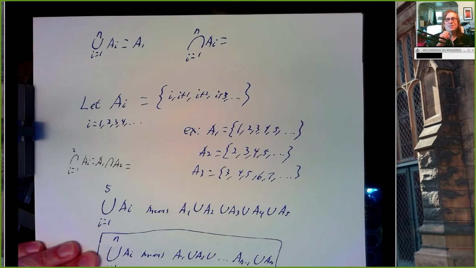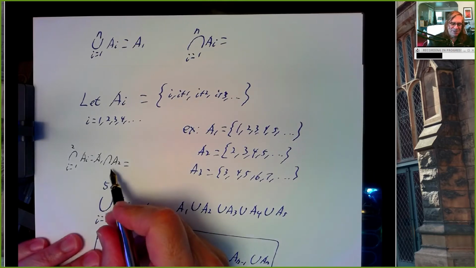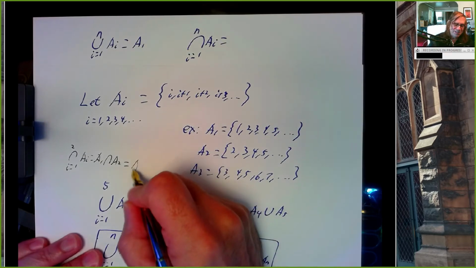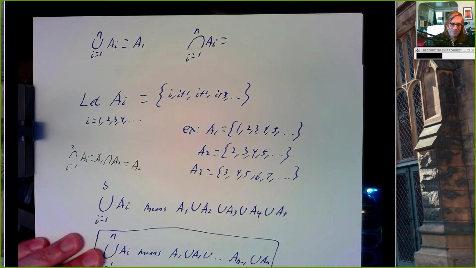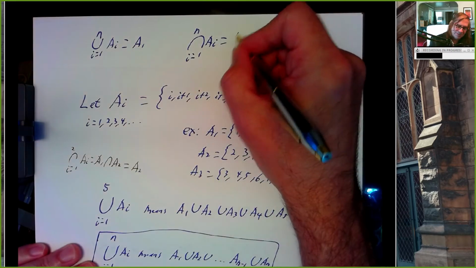Oh, we're not subtracting though. We're doing intersections. You're talking about a complement actually. So intersection says find everything that's in common between the sets. So for that one, you get A2. Yeah. So for the top one, would you get A sub n then at that point? So that gives you A sub n.